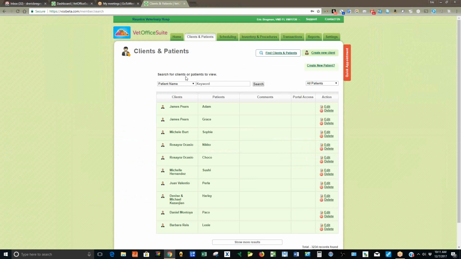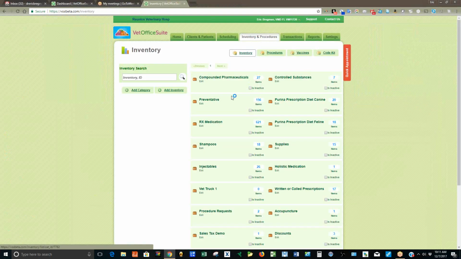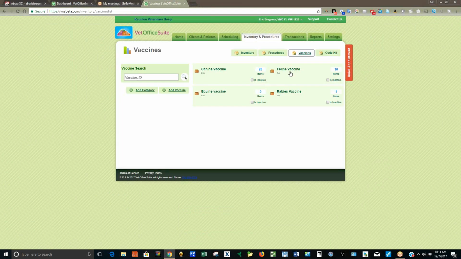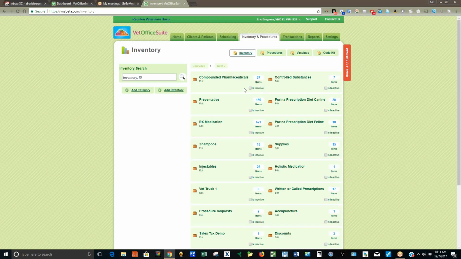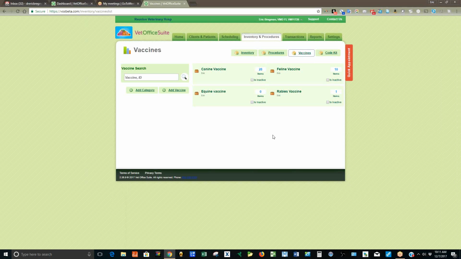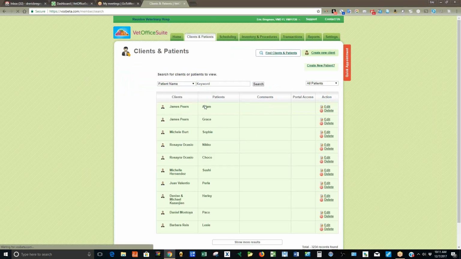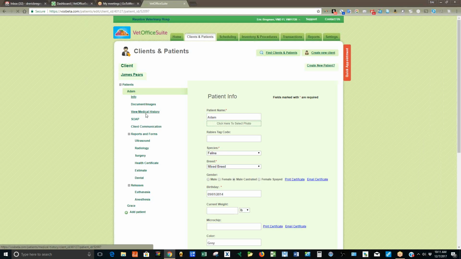The most important thing that I would tell you, if you're going to be doing vaccines and things that require reminders, is to make sure you get in here and set up your vaccine categories. Do not, for vaccines that you want reminders for, set them up in inventory. We've created a separate category for that so that when you transact those items, they show up with the reminders in the pet's medical history. Does that make sense?